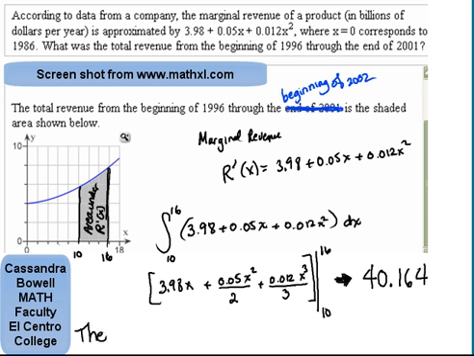It may have told us at the very beginning, when they have the blank there, what to round to. So 40 billion, 164 million for total revenue between those two. So that is a lot of just making sure you're calculating. If you have to write it down at each step, write down the whole step where you evaluate at 16.